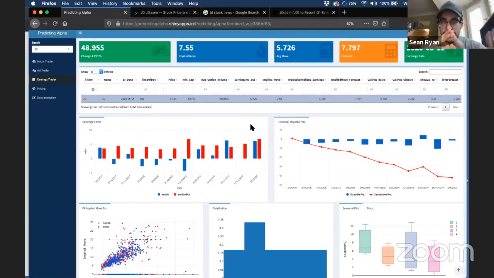Remember, when we're trading options, we're not taking a view necessarily on just what direction something goes. The real power of options comes when you understand that you can take a view on not just what direction, but how much something is going to move, in what time period is something going to move that much, etc. So we're more interested in the size and magnitude of these moves rather than just what direction they go. That's just one piece of the puzzle. So that's the way we look at earnings.